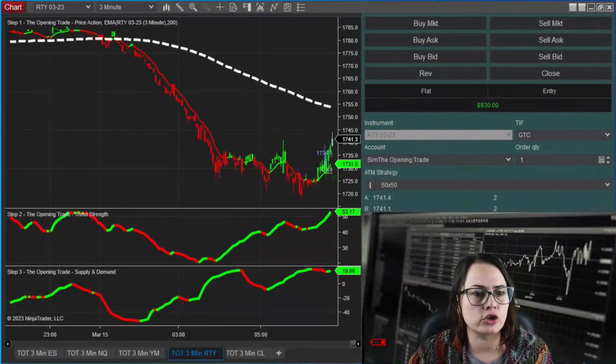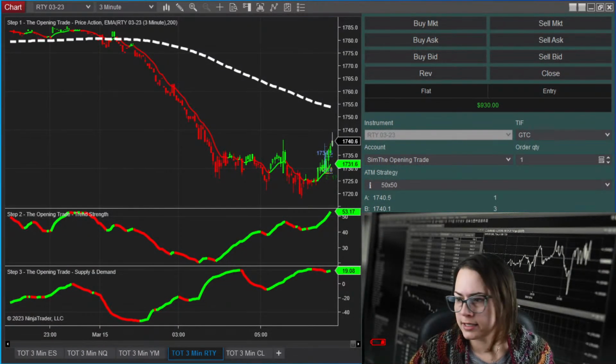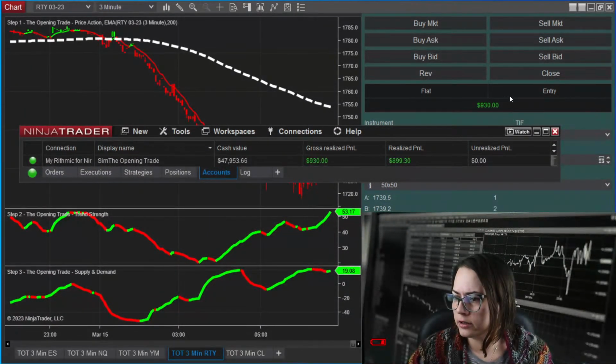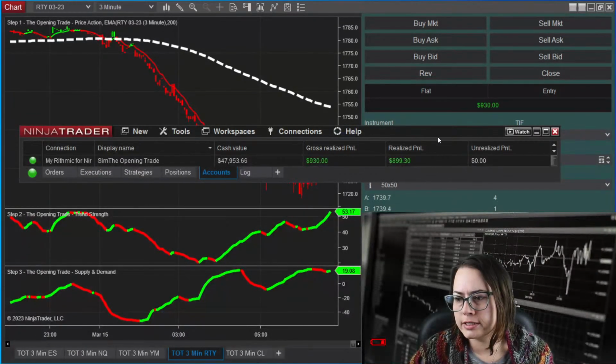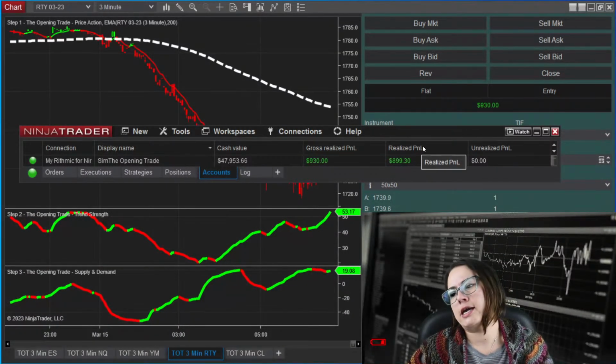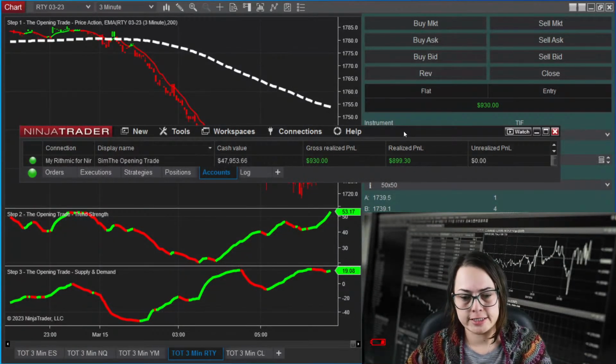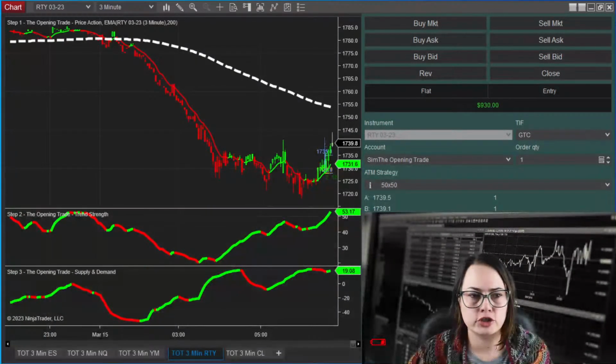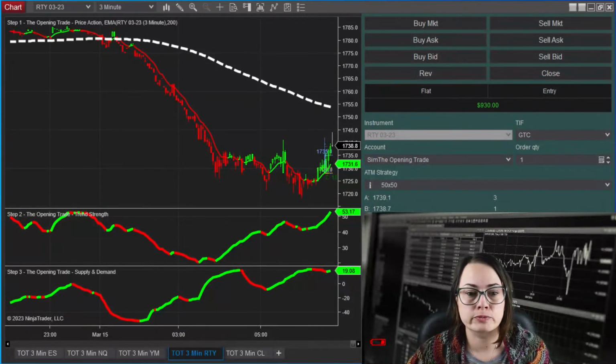So let's take a look at the account after we did our manual and automated trades. Okay, so let me drag this guy over. You see that it was $930, but it's really going to be $899.30 because there are fees to pay for the trade. So you get your fee schedule from your provider. Make sure you're aware of your fees, so you're an informed trader.